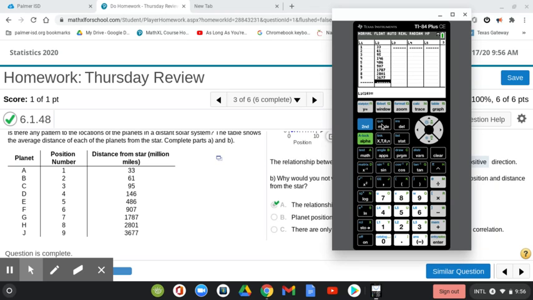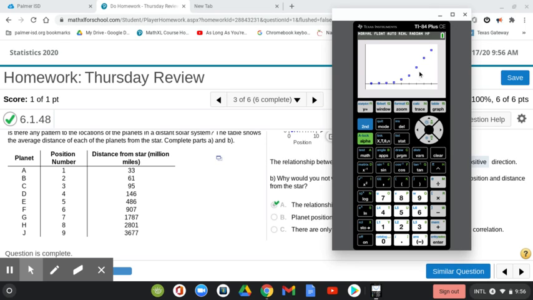Okay, and then what you want to do this, the scatter plot on this, you go to second y equals, I guess we want to quit first. So second y equals, we want to turn the plot on. So enter, and we want the type scatter plot. That's usually the first one there. So that looks good. You can change these if you want, but I'm just ready to graph it. So to zoom stat is 9, so you just type 9, and there's your scatter plot.